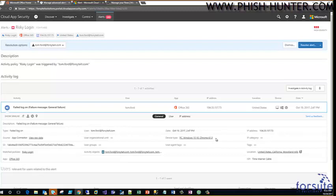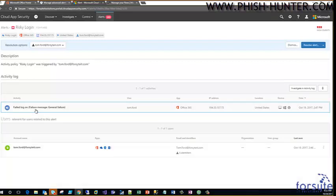That's a red flag, right? If we see that, we know that's an issue, and that's very easy to incorporate in our policies and look for. This will tell us what policy and the account it actually hit. So there's some very useful information in here, and if we're trying to identify or run down an individual user, this will link back in and give us all the events for that user.